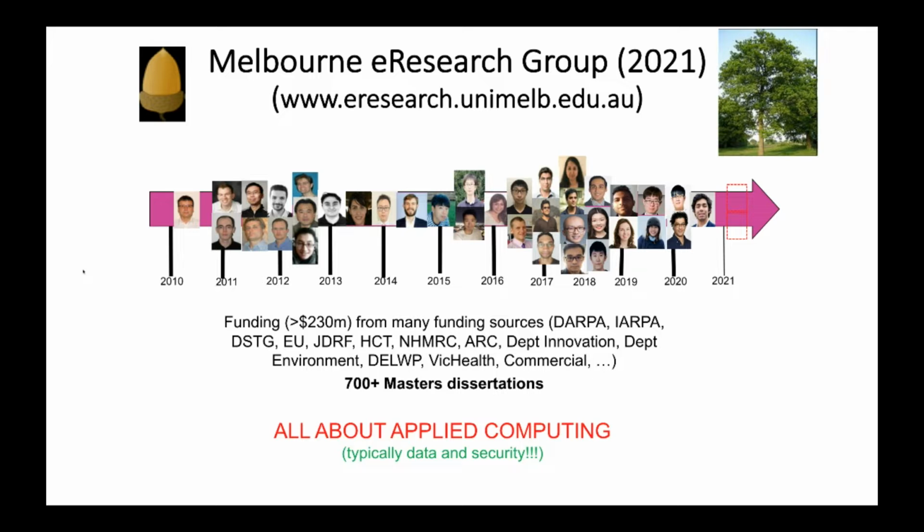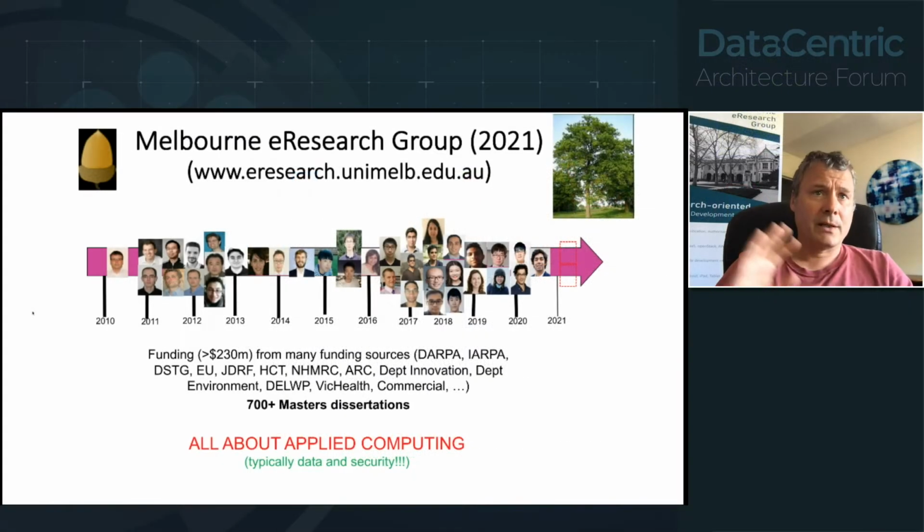I supervise lots and lots of master's dissertations as well, so I have access to lots of students. I teach cloud computing and high-performance computing, but all of my grants generally, or the vast majority, are about dealing with data. So this is the typical big data, heterogeneous data, high-velocity data, very heterogeneous data, which is all across many different disciplines, from arts and humanities to zoology. And a lot of this ties into security. So most of the work I do is dealing with sensitive data, as you can imagine from some of the funders that I'm involved in.